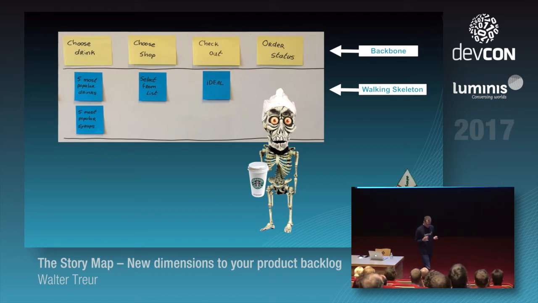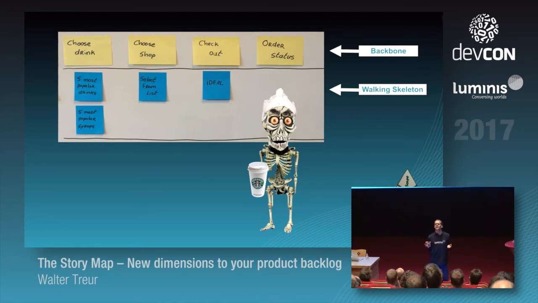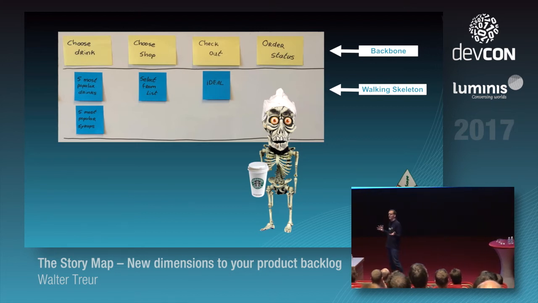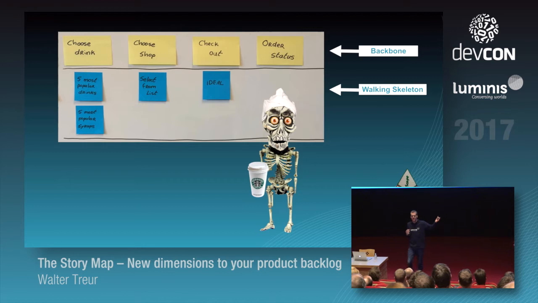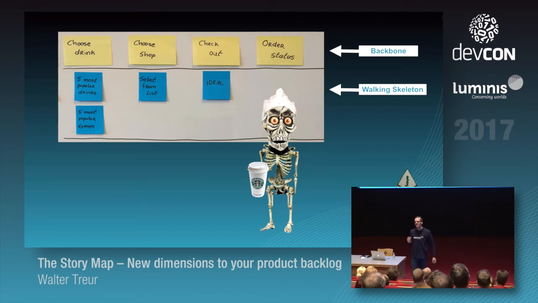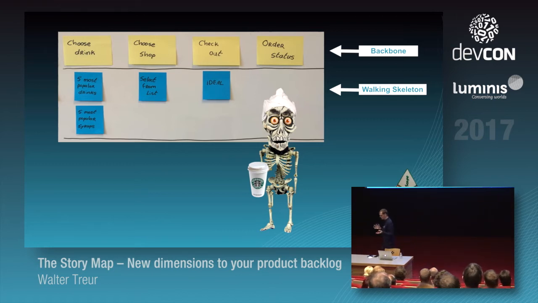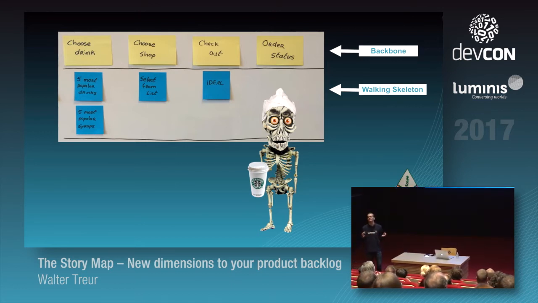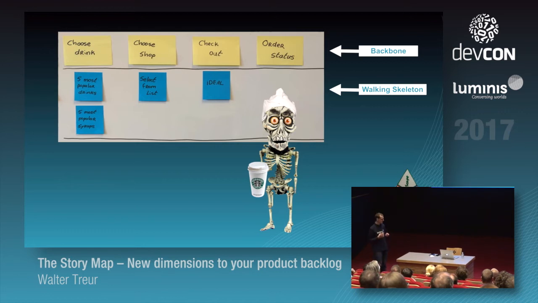But it's a fixed scope, right? I can't release without some payment option. I can't release without some way to choose my shop, or at least my user doesn't really see any value. I mean, I can implement it, right? It's potentially shippable without, but it's not something that my user would like to do. So this is your fixed scope. Usually in the beginning of your project or when you start a new big feature, you're going to have something like this, and you're going to have your minimum viable product.